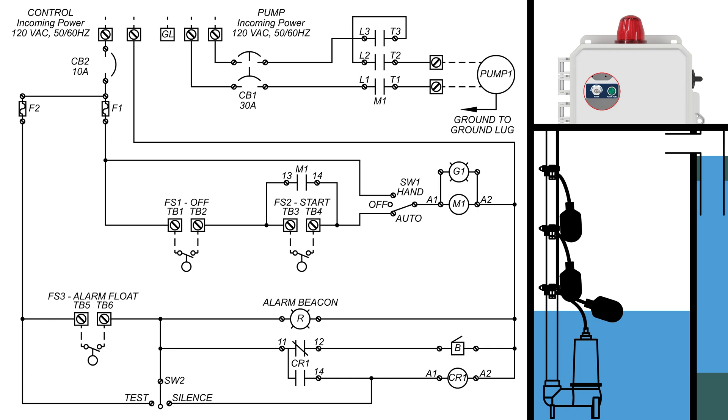In this final example, we will be bringing it all together, including a control panel in the upper right and a wastewater tank in the lower right. The schematic has three main portions: the upper portion is the pump circuit — using a 120 VAC pump instead of 230 VAC, meaning it will have a neutral line instead of line 2. In the middle is the pump activation portion, and at the bottom is the high alarm portion. When incoming power is connected, it will stop at each circuit breaker since they are turned off.